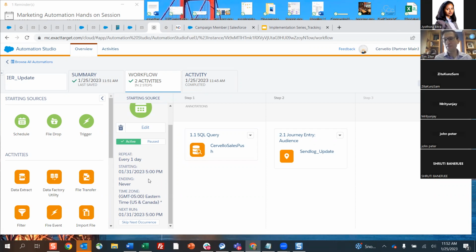That's really as fast as you want within Automation Studio, because we're syncing data from the Salesforce CRM environment to the Marketing Cloud environment, and that gets synchronized every 15 minutes. So that is really your limit. You can't go any faster than that when you're using CRM synchronized data. So you've got your options there. You can do it hourly, every day, every week, but for this use case, it was once a day.